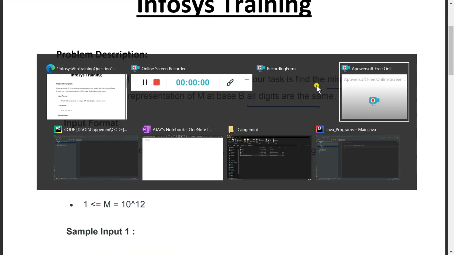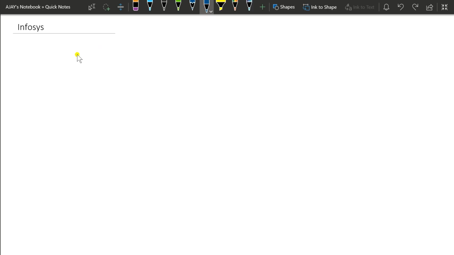Let's take an example. Suppose we take the example of 10. This is a decimal representation. We know there are various representations of numbers and we usually follow decimal. In computers and such operations we use binary number representation, which is either 0 or 1, and we also have octal, which is of base 8, and hexadecimal, which is of base 16.